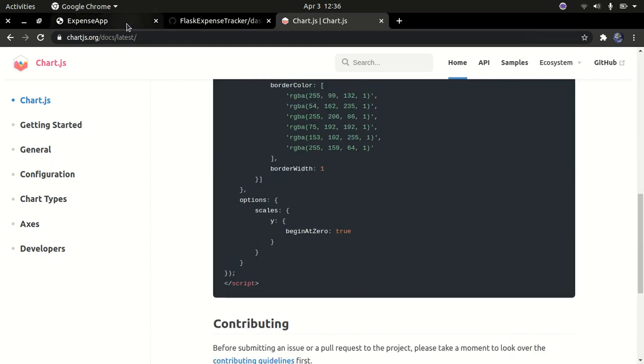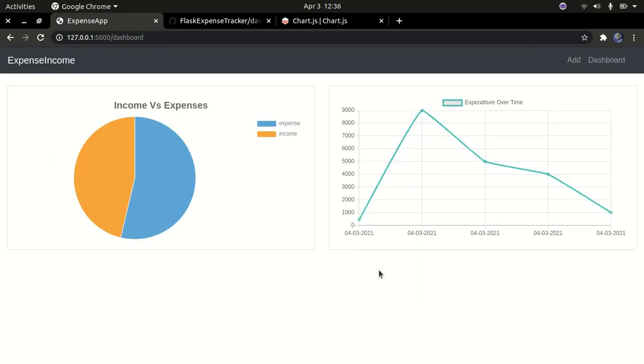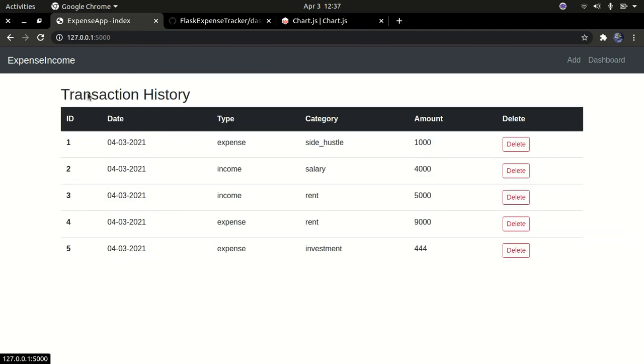So that's all for this tutorial. I hope you enjoyed this series so far. You have learned a lot about how to make a simple dashboard using Flask and Chart.js, HTML, CSS, and other stuff. So now you can progress to doing different projects. For example, you can see even this project can be used to build a simple to-do list, right? You can build a to-do list by using this knowledge. You can build a simple website for someone that you want, or for yourself, your portfolio, and stuff like that.